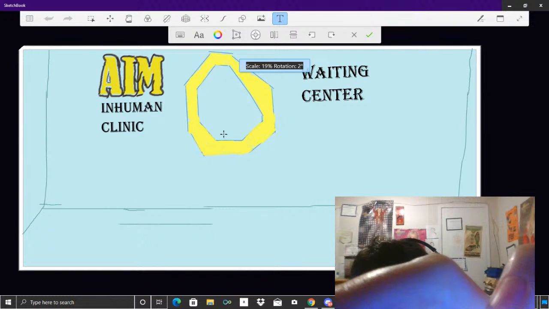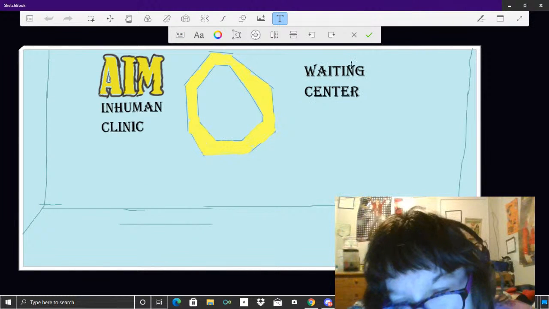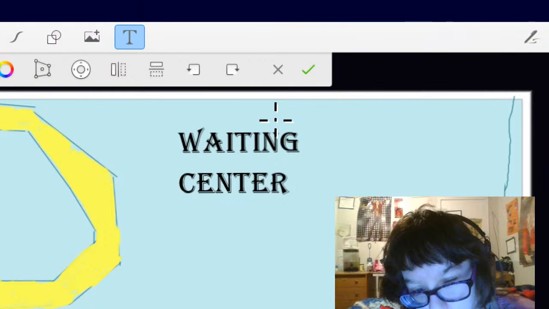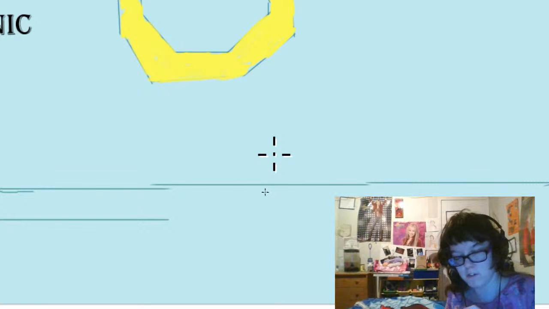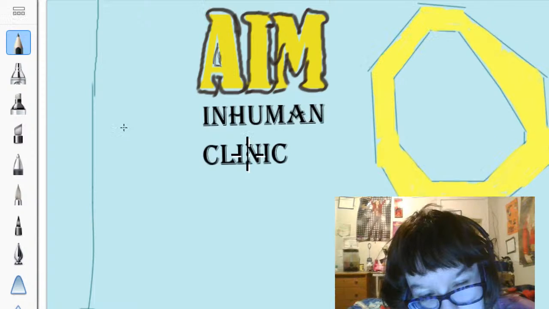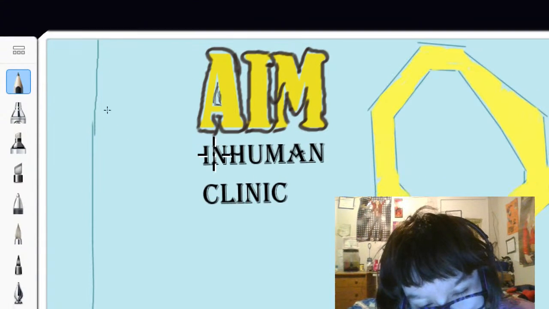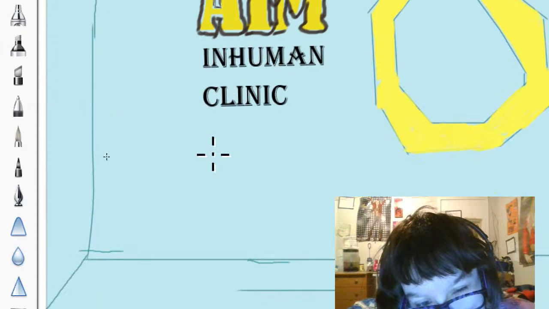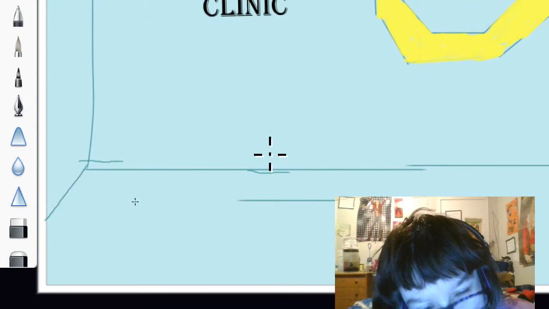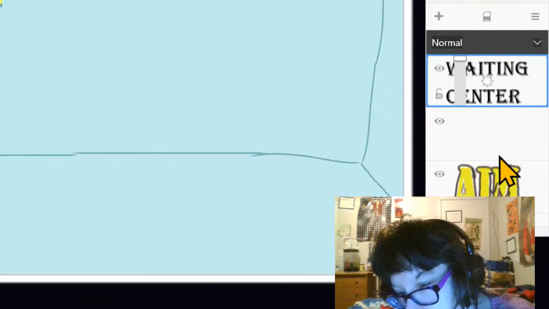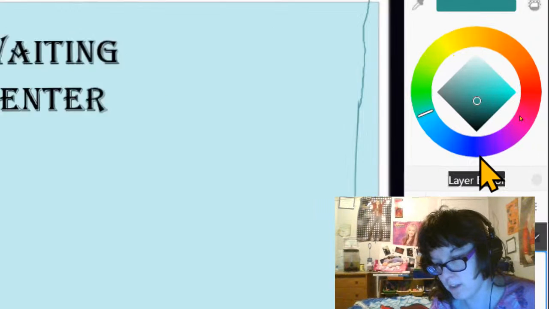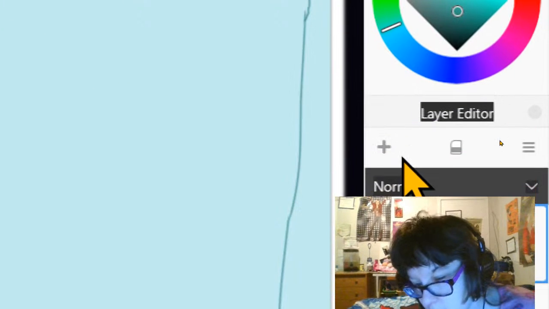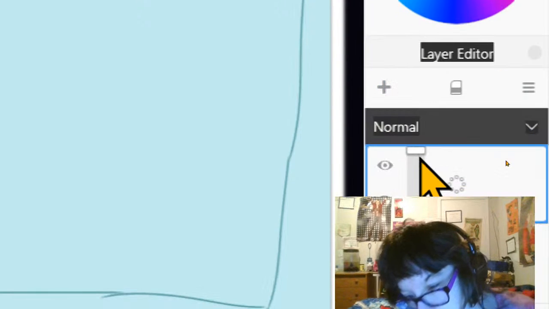And this will be the waiting room, I suppose. Because I envision AIM to have something of a waiting room, if they were to have this Inhuman Clinic come to pass.